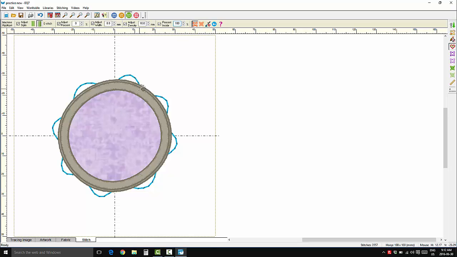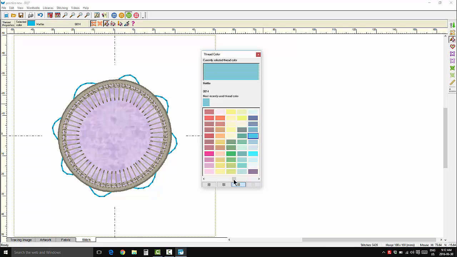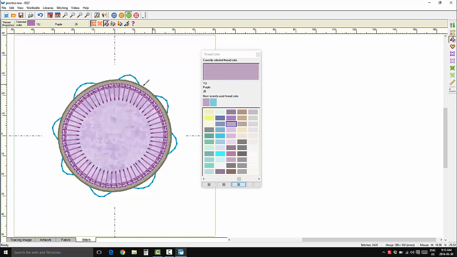Now when I move my cursor over and I click on the edges, you can see that I've got this blanket stitch on the inside. While I'm here, I want to color this. So I'm going to click on my set thread tool, and I'm going to choose a purple to blend with my fabric. And I'm going to click on that. So now I have my edge stitch for my applique that is the stitch properties that I want, but it's in the wrong position. I want it to stitch second.